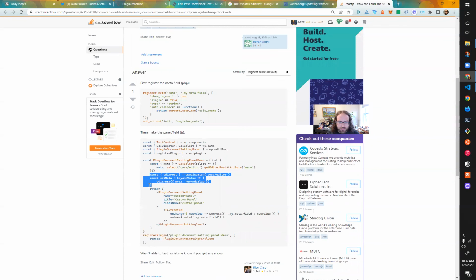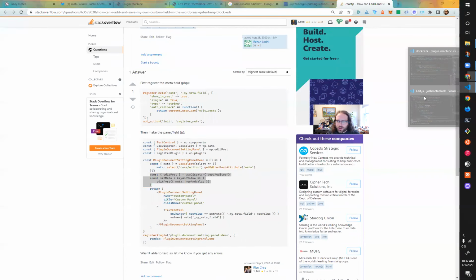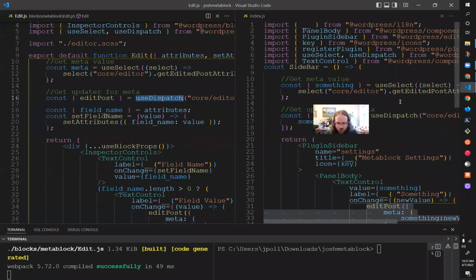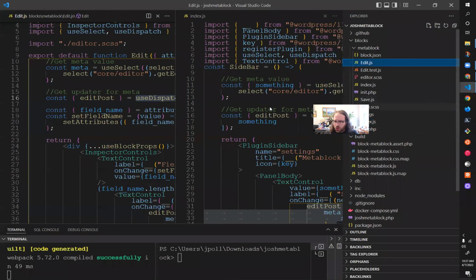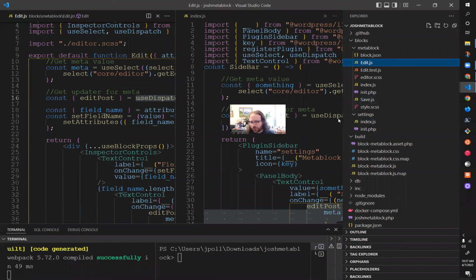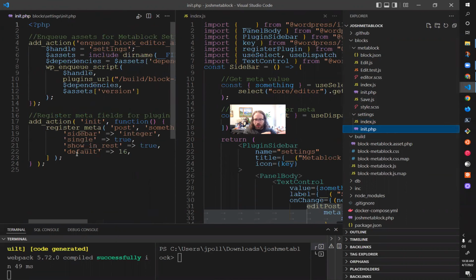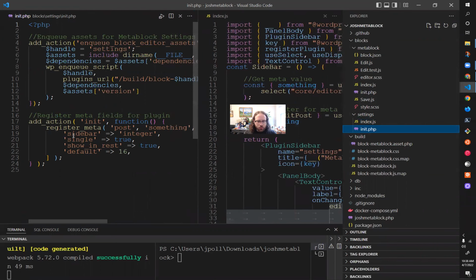Like this might be a better approach. Let's try that. But what I think is actually going on here is that in the editor, it was like, okay, cool, I had to update that meta field. I'm a client, it's JavaScript, I don't care. It's not registered. But in the code that's not running, that was generated to make that sidebar work, to avoid this happening, I registered the meta field and then I hit show in rest true, so that way it's there. That way I can save it. I don't know what to do about that.